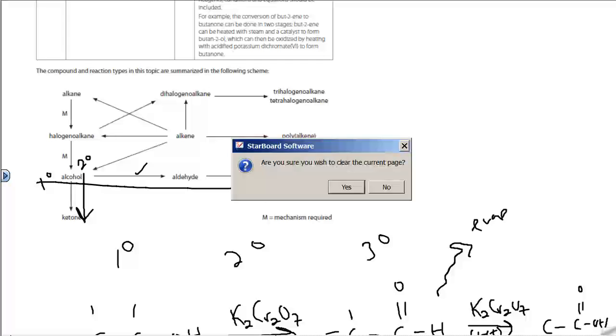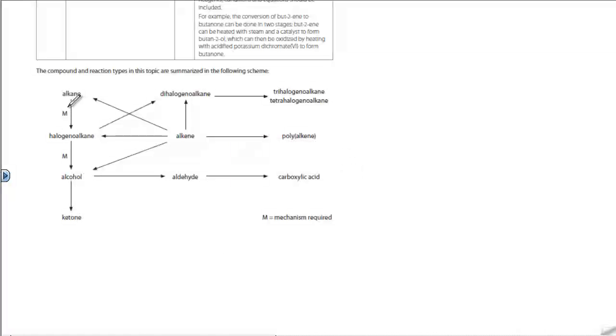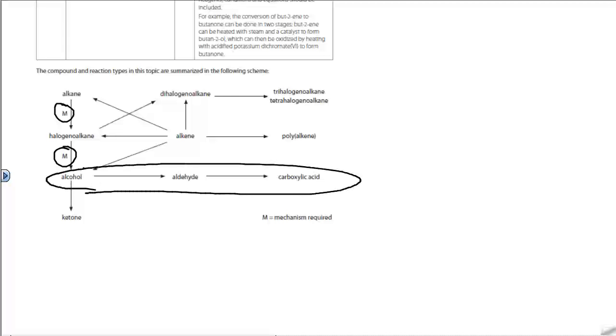You can find them in a little more detail in other videos. Namely, I would look in the alkane video for this one, the halogenoalkane video for this one, the alcohol video for those, and the alkene video would cover 1, 2, 3, 4, 5 of these. So look at those at your leisure, and remember, practice the tests. That's where you'll get experience using these, and email specific questions if you have them. That concludes this video.